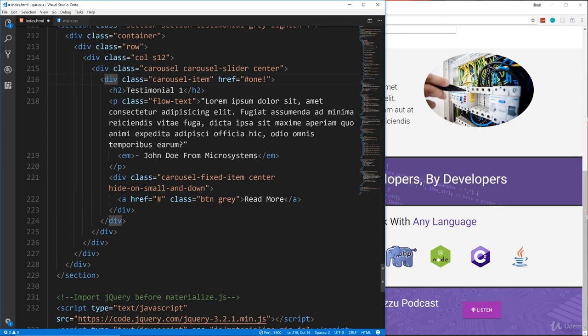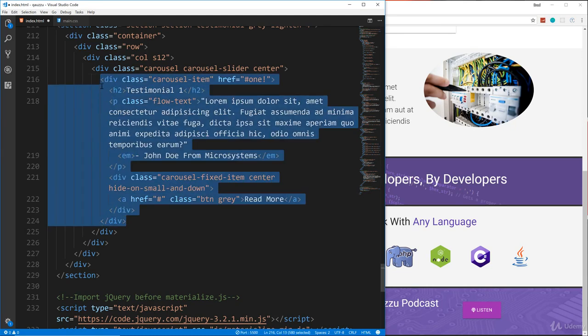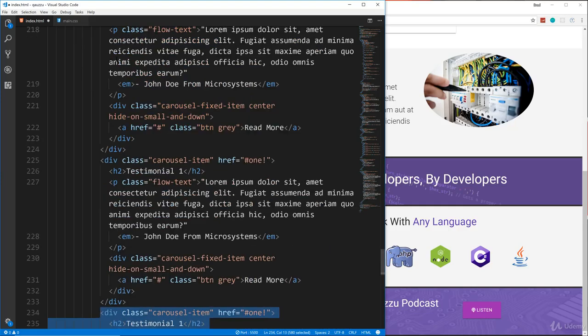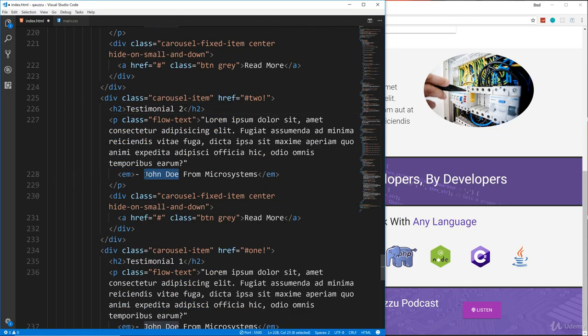Now what I'll do is copy that carousel item div. So we'll take that and we'll do 2 more. Okay, the second one here, let's change this to 2, and let's change this to testimonial 2. We'll change the name to, we'll say, Mike Smith from, I don't know, Edge Inc. And then this last one here, we'll change this to 3, and we'll change it to testimonial 3.